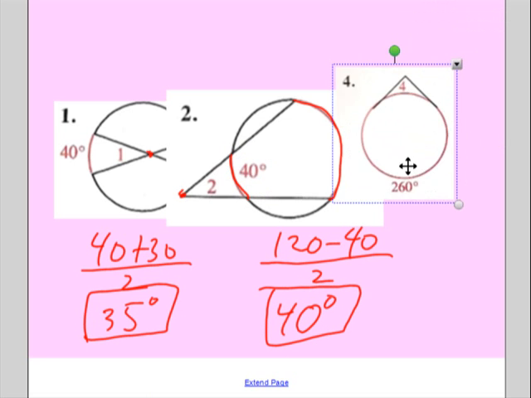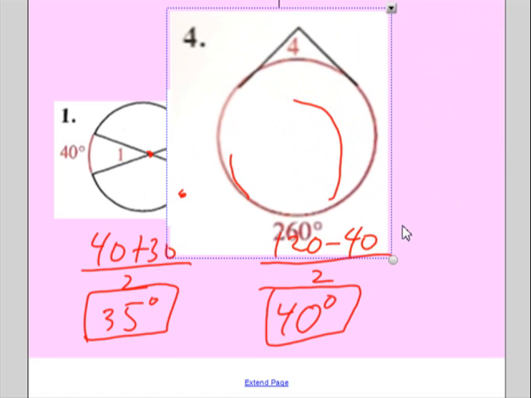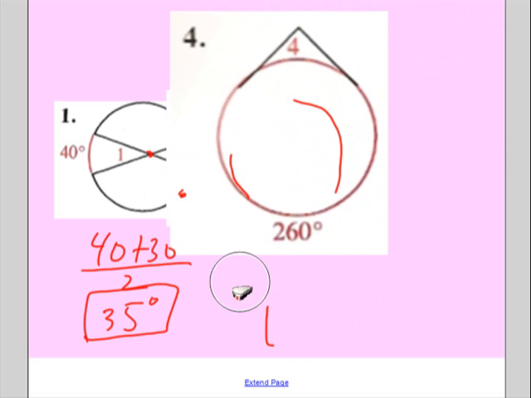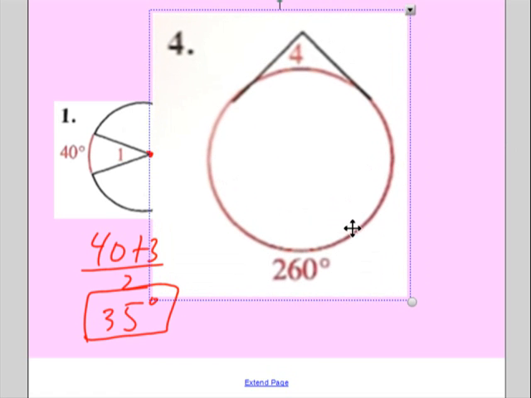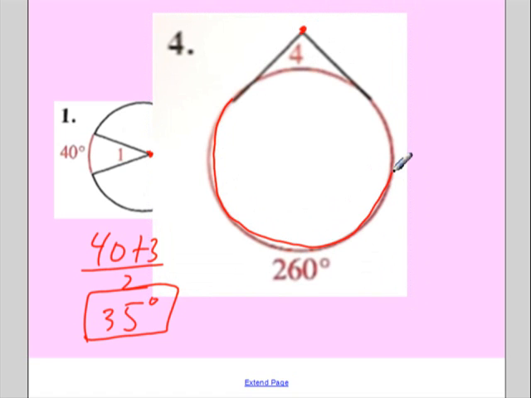Okay. Now here's kind of a funky situation. Let me make a little room here. Get rid of that since we're done with it. Okay. So now here I've got again a vertex that's outside the circle, so it's half the 2 arcs. There's the big arc and there's the little arc. But what's the little arc? Well, it doesn't tell me, but we can actually figure it out because in this case those 2 arcs combined have to add up to 360 because it's a whole circle. So if this is 260, subtract that from 360 and we get 100 for the other arc.